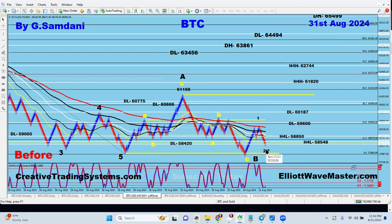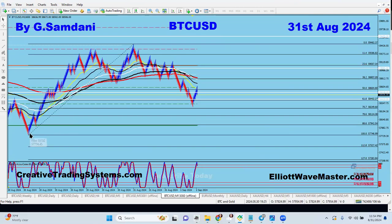Now, going even further to the downside, in the shorter time frame, you can see this wave 1 and 2 in this chart here, that's exactly what we have here. We have a retracement of 61%. This is wave 1, A, B, C, flat correction for wave 2, right? A very nice move to the downside, exactly at 61%. So if we can hold above this level, which is 58,420, right? So if my calculation is good, then we must stay above this level and then go to the upside.